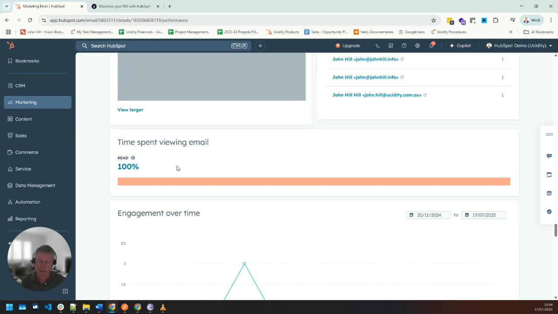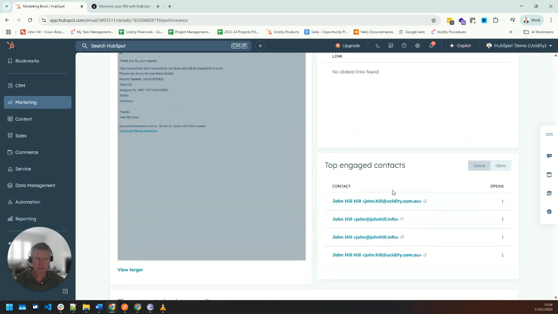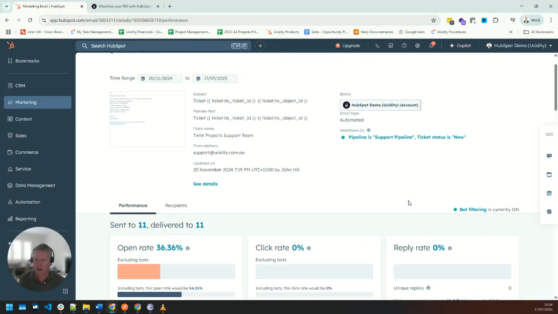How many people are glancing at it? So what you can do is have a look at, say, your monthly newsletters and go, well, every time we send an email, a newsletter email, people just skim or they don't click. So you can start to make decisions around, do we keep doing it? Do we adjust our content? Do we have more engaging content? Do we have more engaging visuals? So you can start to make decisions around your email efforts. And it'll tell you who's been clicking what, when they clicked it, etc., etc.